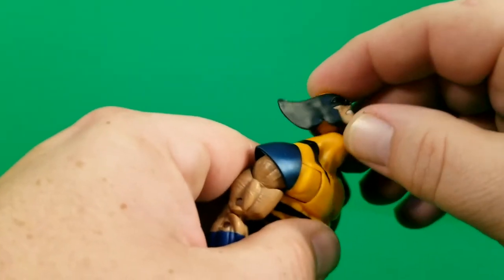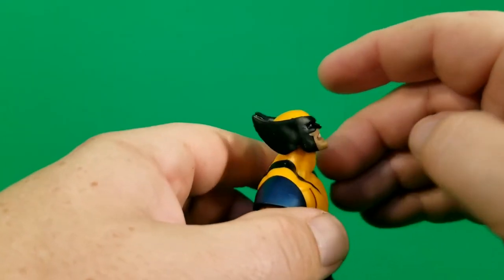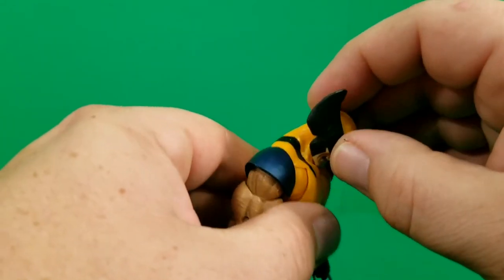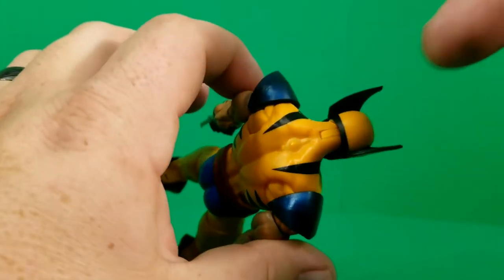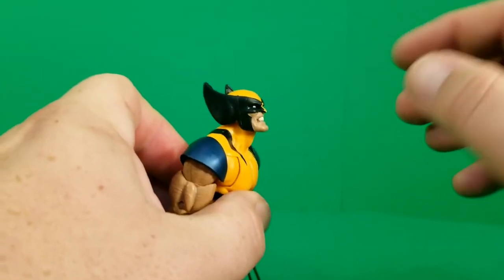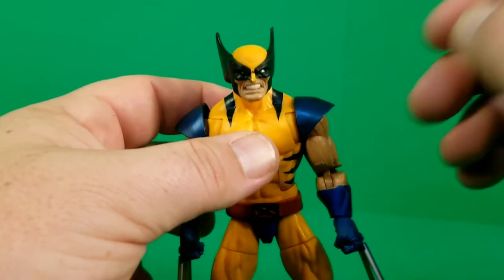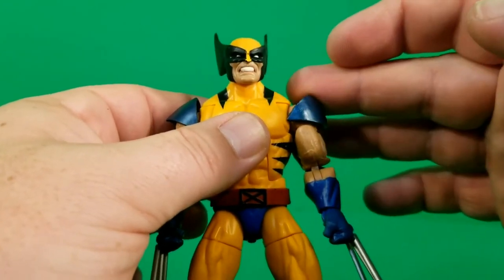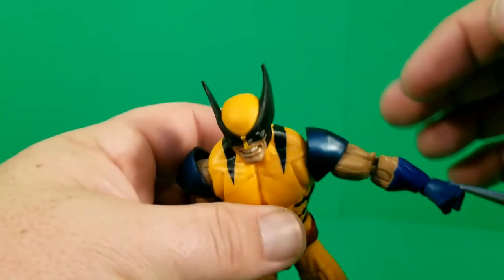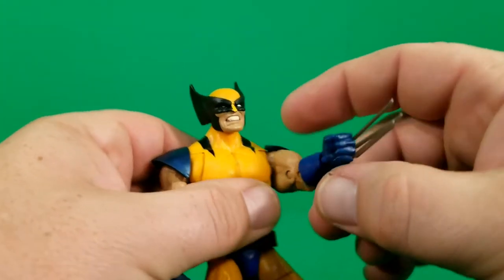Articulation — this guy has an incredible look up. He also buries the chin. He's got a hinge on top of his neck that allows for incredible up and down range of motion plus swivel. The shoulder pads are attached to his arm — there's a slight shimmer to that paint which I like.